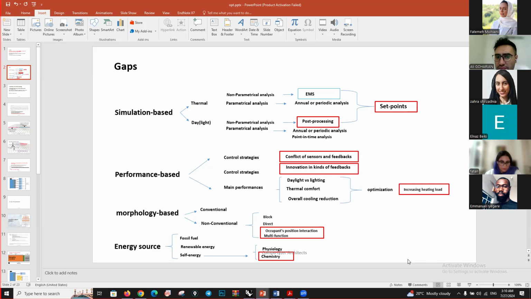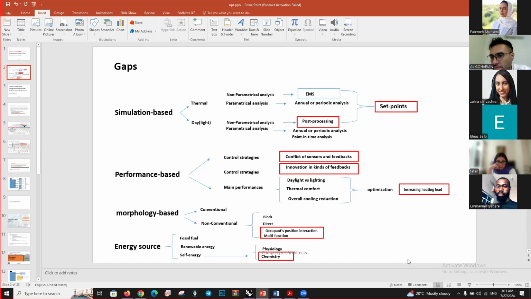And also, we have non-parametric analysis. This is very important because both your objective, the dynamic adaptive facade, and the sky must be dynamic in simulation to reach the correct output and result.